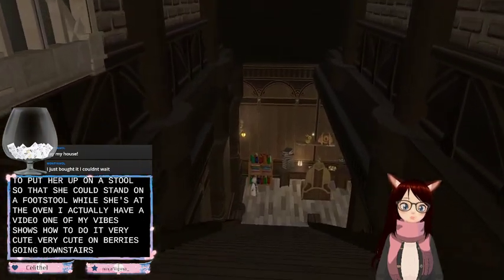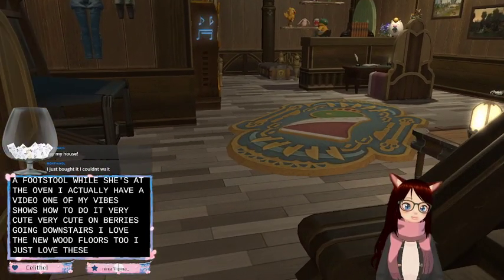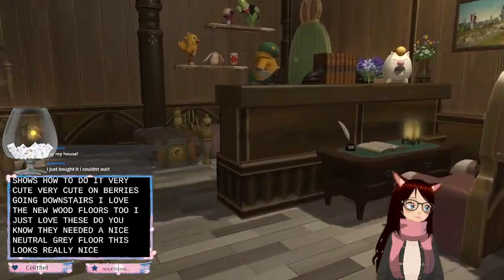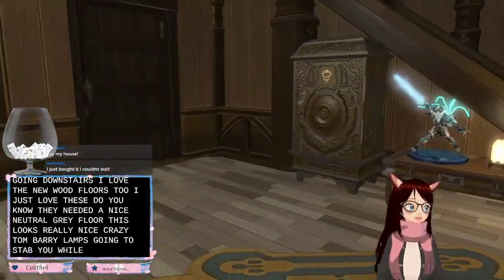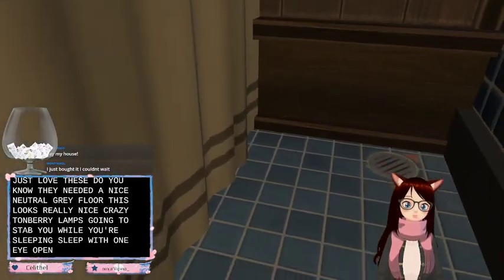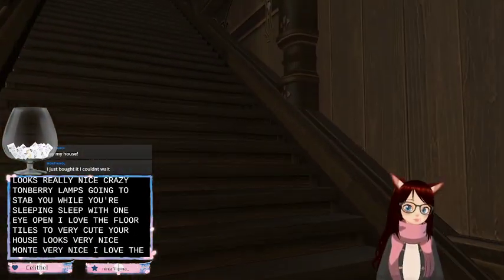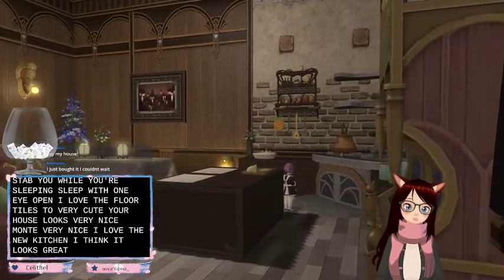Let's go on downstairs. I love the new wood floors too. I just love these. They needed a nice neutral gray floor. This looks really nice. Crazy tonberry lamps that'll stab you while you're sleeping. Sleep with one eye open. I love the floor tiles too. Very cute. Your house looks very nice, Monty. Very nice. I love the new kitchen. I think it looks great. And it's still Tonberry themed.